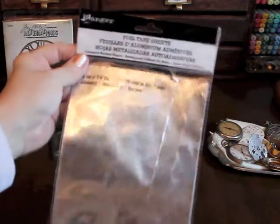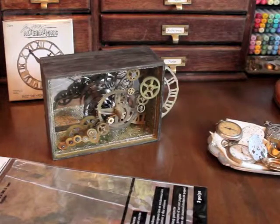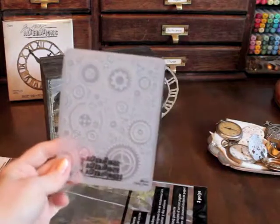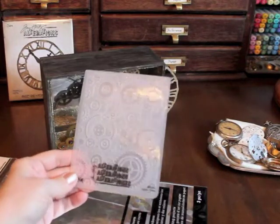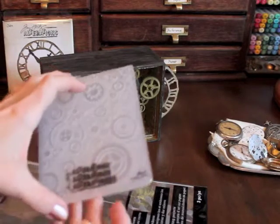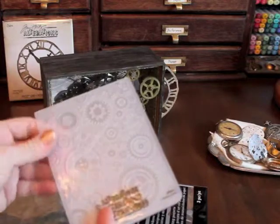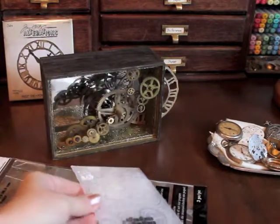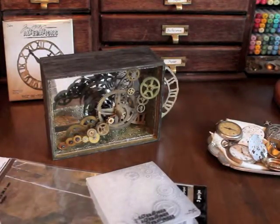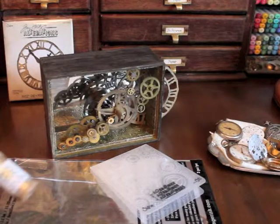They are adhesive on one side, and you just cut them to shape and then run them through the Cuddlebug using an embossing folder like this. This is the Tim Holtz Alterations Gears, I think it's called, and it embosses these wonderful patterns. I had to run it through a few times so that each strip was completely covered with the design. But then I used a couple of paints to bring out the pattern even more.